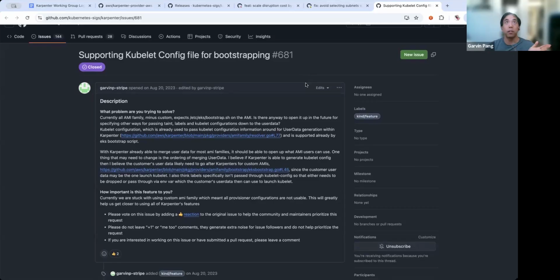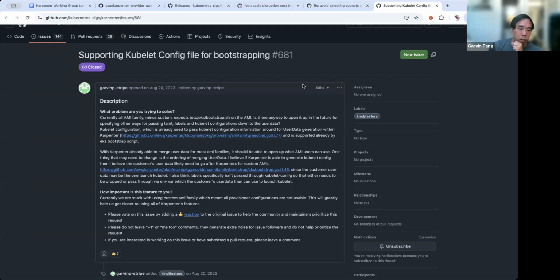Right now what happens is that when we use custom AMI on the AWS provider, you drop labels and tags when you're building the user data, which I guess I understand, but we want to be able to leverage custom AMI and the flexibility of node pools. And currently there isn't really a way to do that.